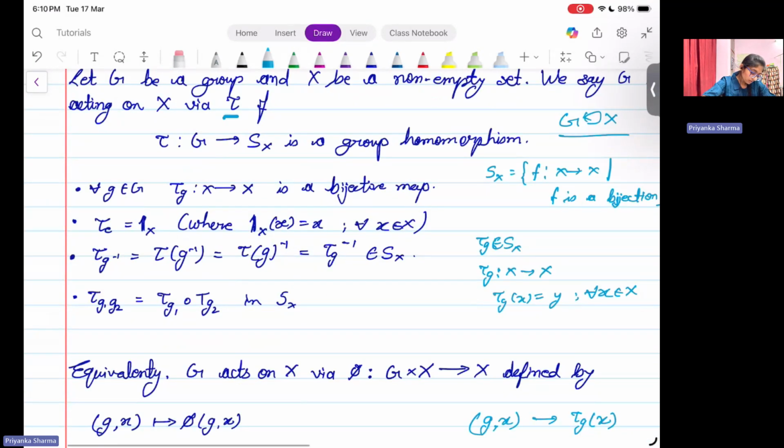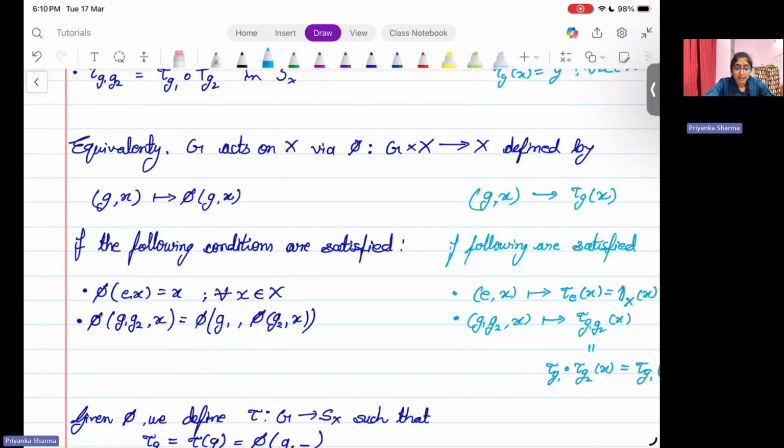So what we are doing here: if we want to find the action of phi on the element X belonging to the set X via this group element G1, G2, then what will be the result?